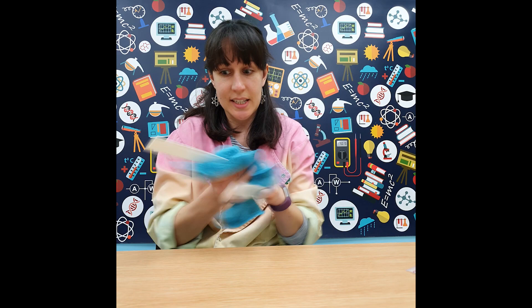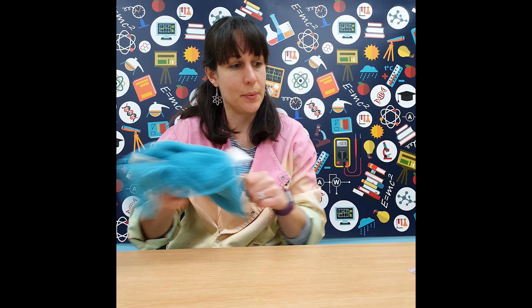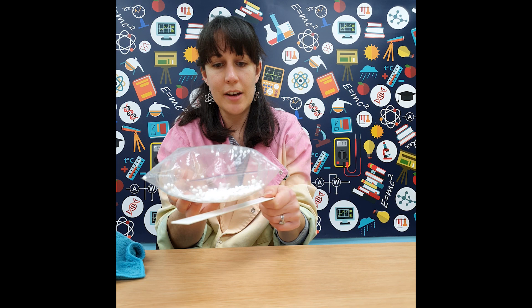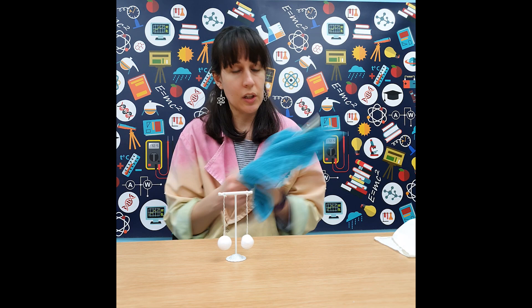We can create an amazing static effect using some little polystyrene balls — it's like a magic wand. If we charge the ruler and put it near some polystyrene balls in a pouch, some of the balls are attracted and fly up while others repel and fly away. I also have a couple of polystyrene balls dangling at the end of a string. I charge the ruler with the cloth so it gets more and more negatively charged, and when we put that charged ruler next to the balls they stick to it like magic. The negatively charged ruler is attracting the positively charged polystyrene balls — a very cool trick.